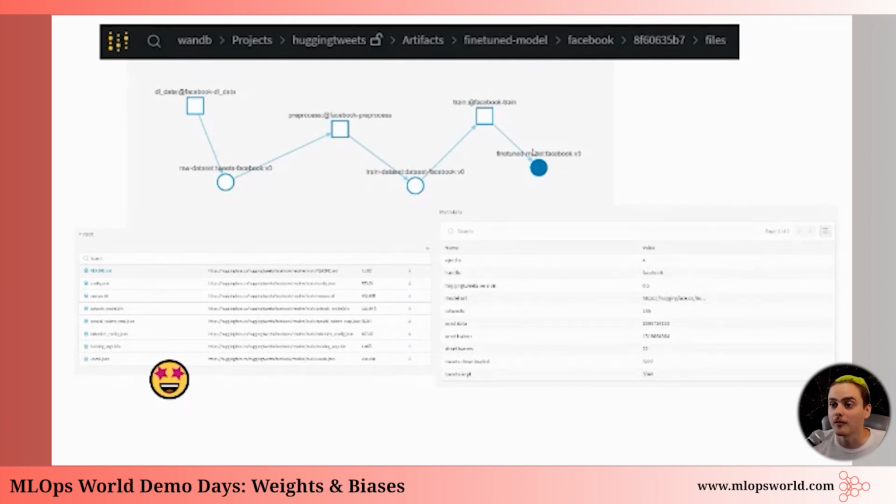Using this graph, the square nodes are jobs, are runs, and the circles are binary files, are artifacts, information produced or consumed by runs. I can click through this in the Weights and Biases interface to check out which runs produced which particular artifacts, which particular datasets in this case, and how those were consumed.